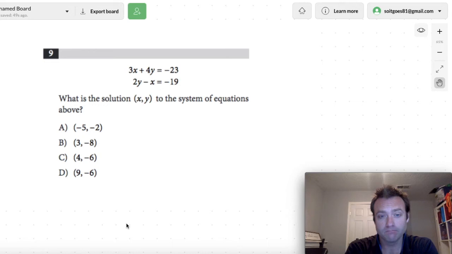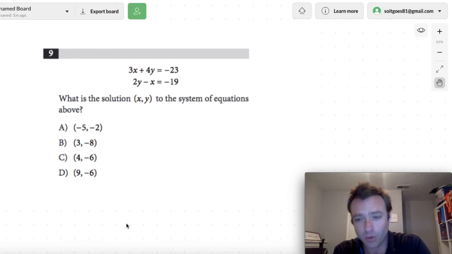We can make the x's 1s, I guess. Now you could, but look, you could test a bunch of different numbers and see what gives you a true statement, just coming up with some numbers and hoping that something works. You could do that, but I know x isn't going to be 1. How do I know x is not going to be 1? Because it has to equal negative 25.